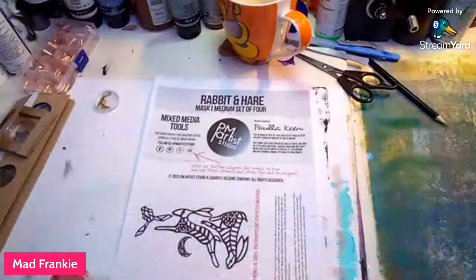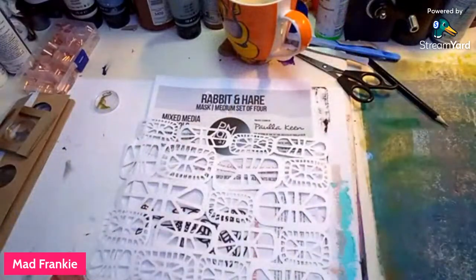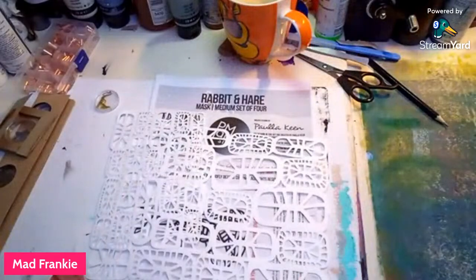So let's see. We've got the masks, the rune blocks. What did I say dune for? Rune blocks. I got them in different sizes here.